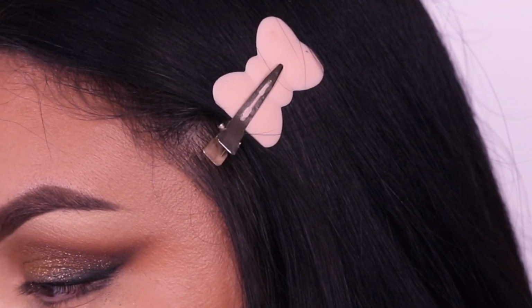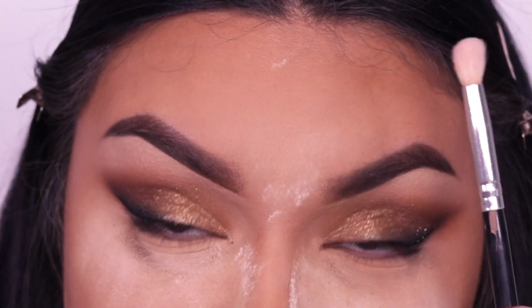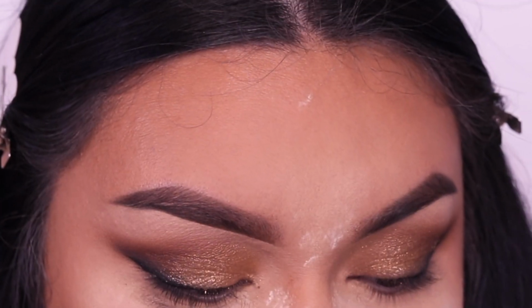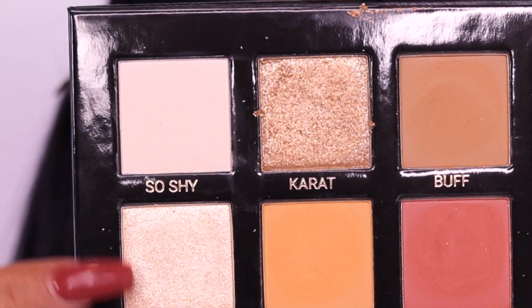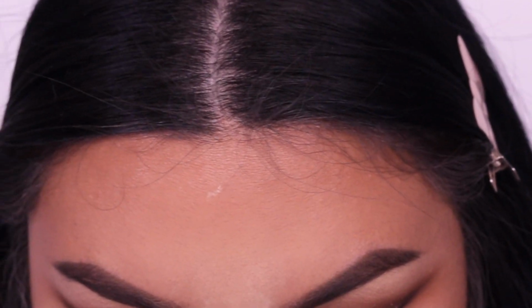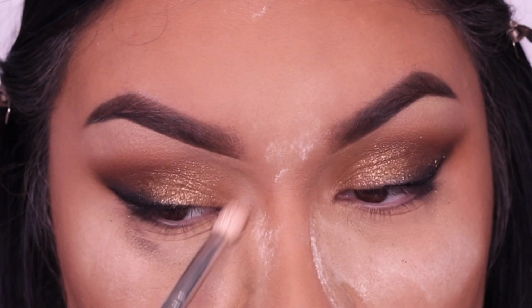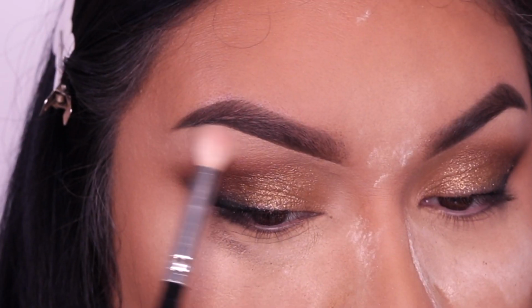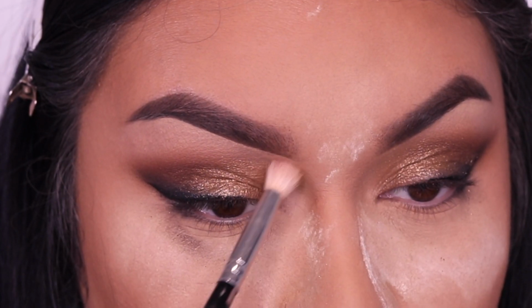So now for the inner corner, what I'm going to go ahead and do, you guys, is grab another brush. It's a Morphe brush. It just doesn't have a number. I'm going to take the shade called So Shy, which is this one right here. Maybe on top, put Glimmer. So let's go into So Shy first. And what I'm going to do is just place it in the inner corner to really help brighten this area up. And then just apply some towards the brow bone as well. Just smooth out any harsh lines. And apply some more right here.